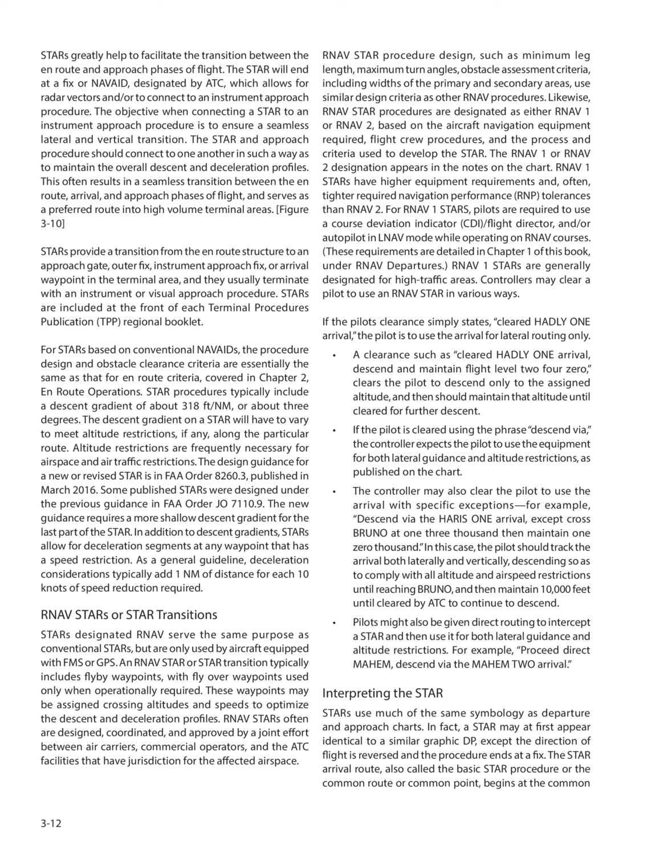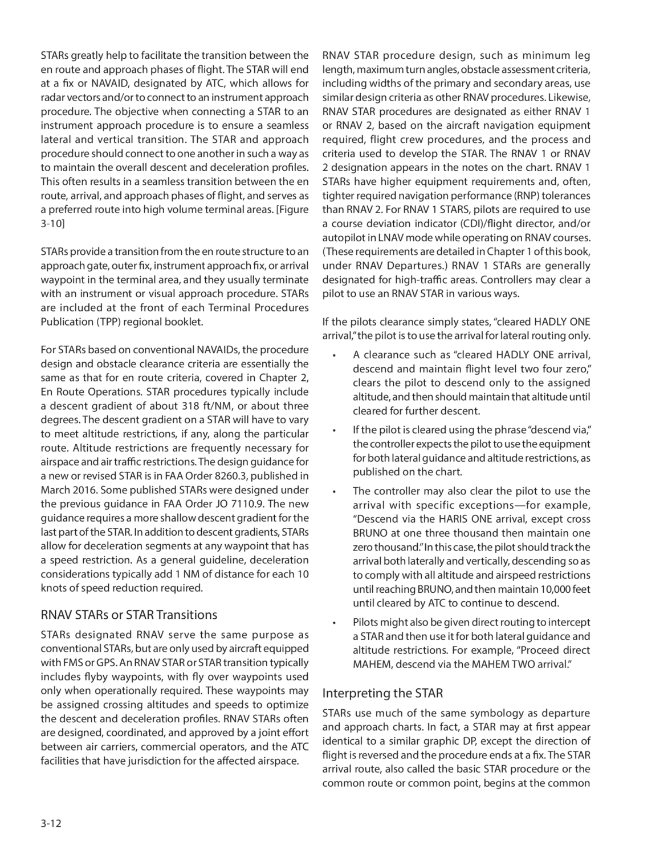For RNAV 1 STARs, pilots are required to use a course deviation indicator, CDI, flight director, and/or autopilot in nav mode while operating on RNAV courses. These requirements are detailed in Chapter 1 of this book, under RNAV departures. RNAV 1 STARs are generally designated for high traffic areas. Controllers may clear a pilot to use an RNAV STAR in various ways.